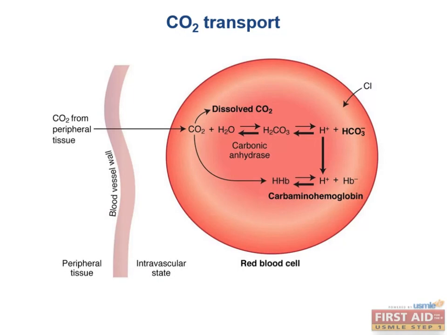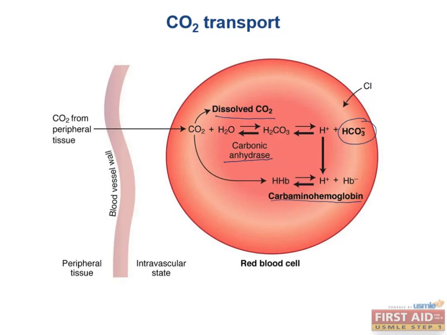The majority of CO2 enters the red blood cell and is converted to carbonic acid by carbonic anhydrase. The hydrogen ion dissociates, and what are you left with? Bicarbonate. The remainder is either bound to hemoglobin as carbaminohemoglobin or as dissolved CO2. Now, let's talk about some key physiologic concepts involving CO2 and oxygen transport.